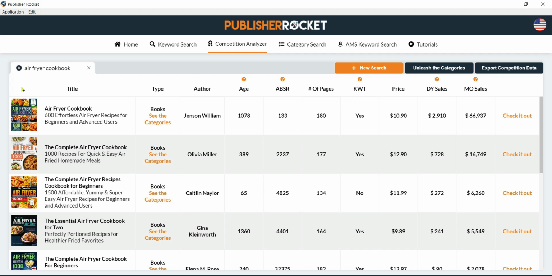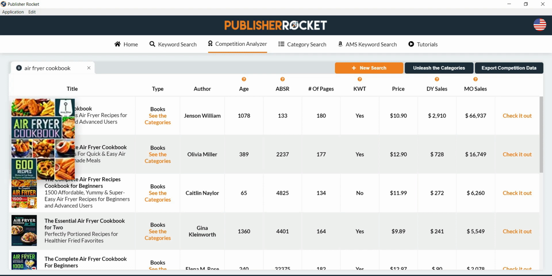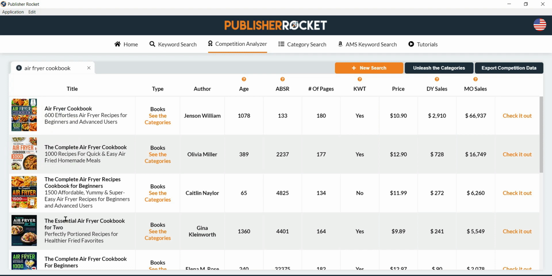But what I want you to know is that statistically, the majority of the clicks in Amazon occur within the first 4 positions on Amazon. So when you're trying to figure out where you want to land, you really want to do your best to get your books within the top 4 spaces. So I want you to keep that in mind through this entire process.